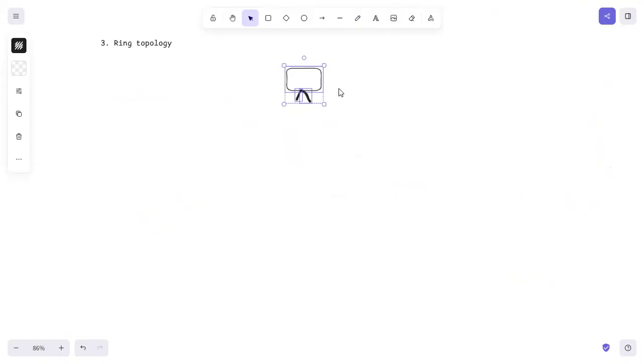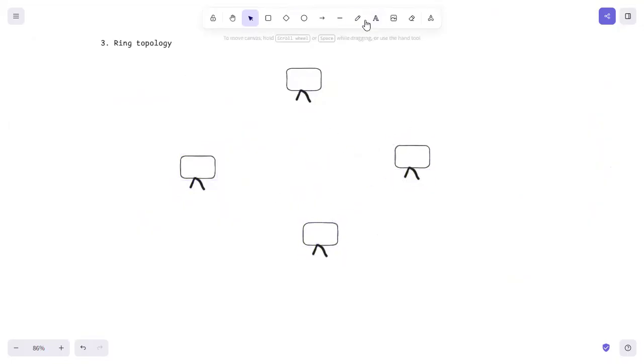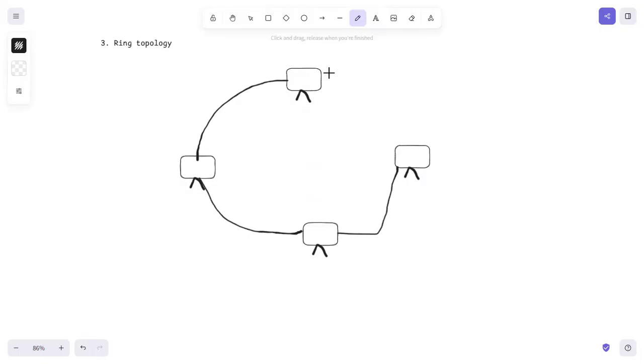You have PC1, PC2, PC3, and PC4. Now ring topology means they are connected with a single cable like this, and they form a ring shape. So the devices form a circular path to communicate.